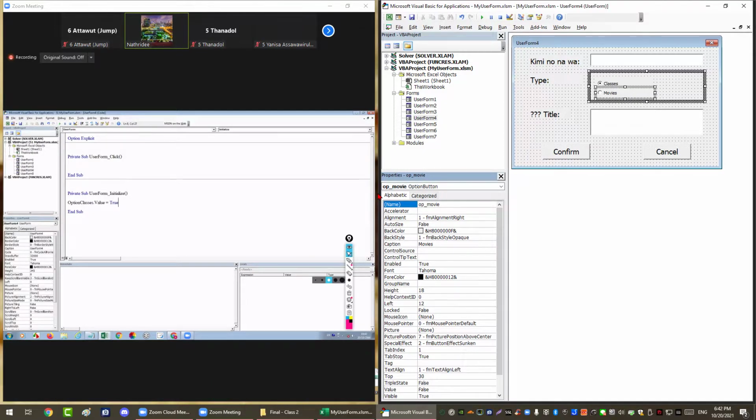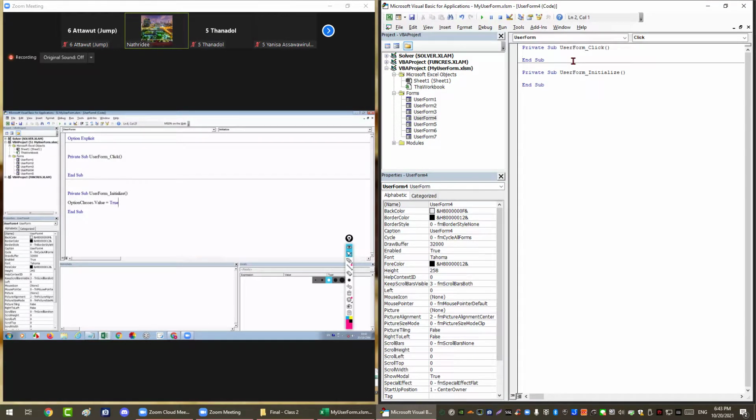It's true or false. If you select it, it's true. It's like when we did embedded worksheet controls on loan amortization. We did it in the worksheet, and I told you that it is an embedded object.